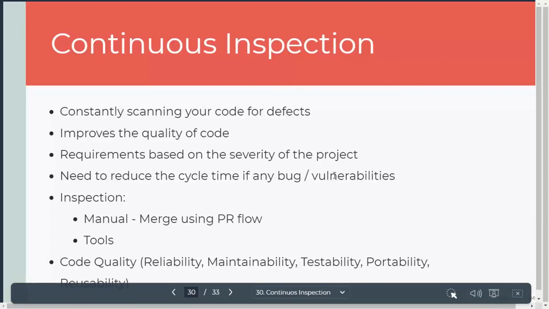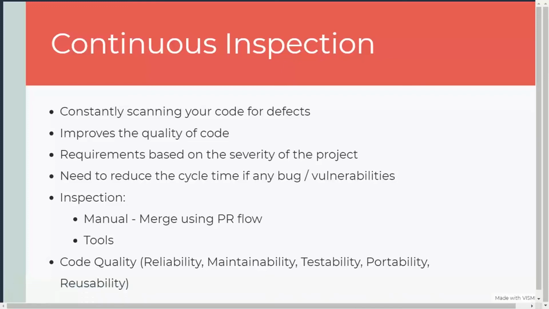For example, there is some issue with the code. If you have detected it in the development stage, to correct that it will just take 5 minutes. Now you have moved to the QA environment, and the QA team has found the bug, and they need to log the incident, maybe the bug, and after that you have to look at it, and maybe it will take 1 day to fix that one.